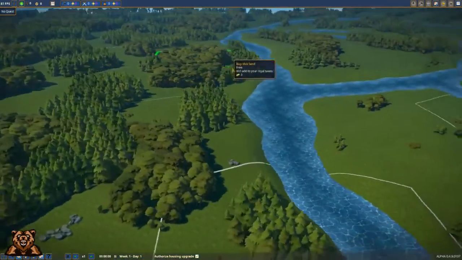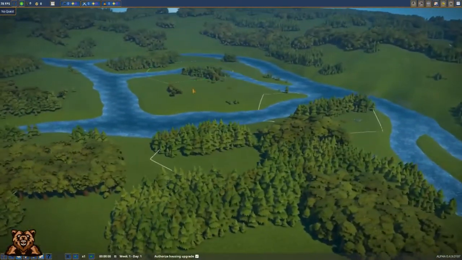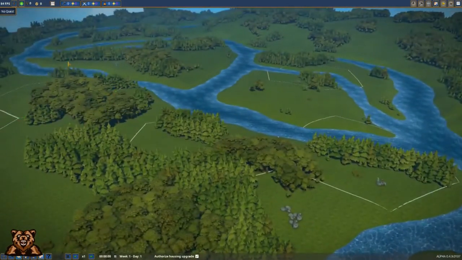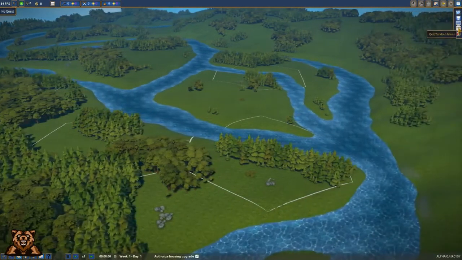So let's go ahead and rotate out. As you can see, this gives you a lot of options that you can play with: bridges and whatnot. You can put residential areas on an island, or whatever. It gives you a lot of options for this map. Now let's go ahead and move on to the last map.